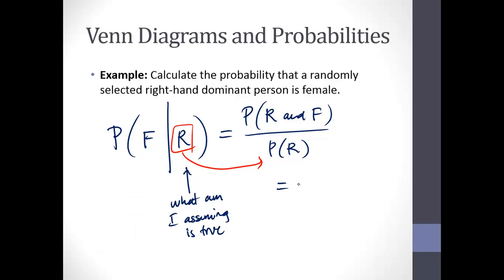And now we can just fill this in. We know that the probability of being right-handed and female is again 0.425, but now all right-handed people are 0.887. If you calculate that out, it is 0.4791. Everybody okay with that? Again, maybe the big step is getting it written out in our notation, and then we know exactly what our formula tells us to do.